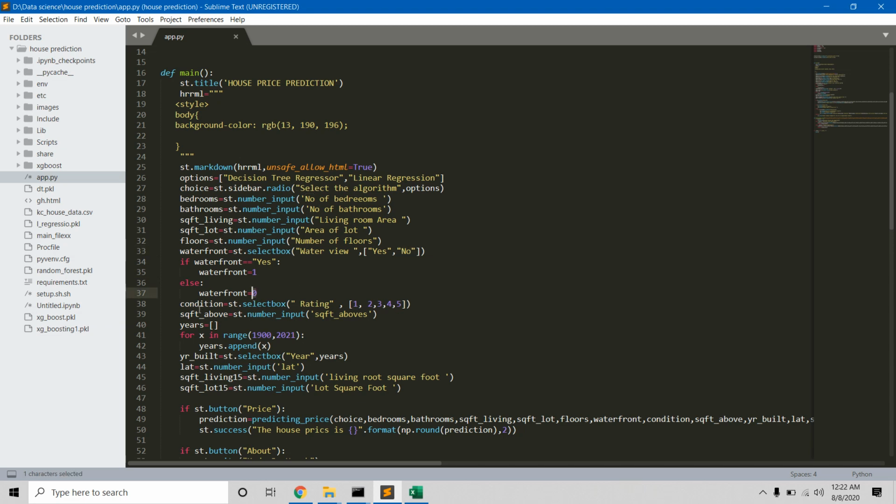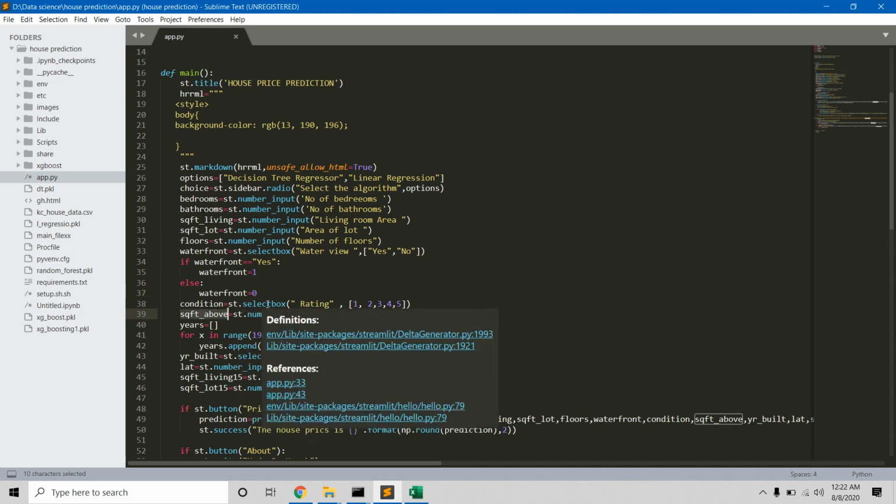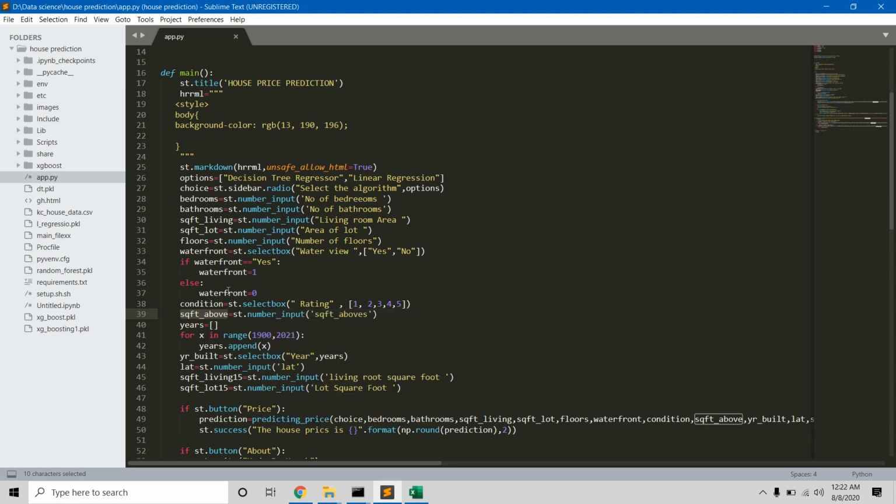Then in a condition box I have made a selector according to the rating 1, 2, 3, 4, 5. The user can give the rating to the house, and similarly for square feet above we can give the values.